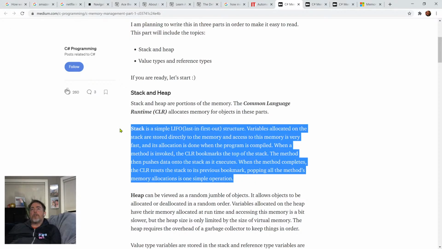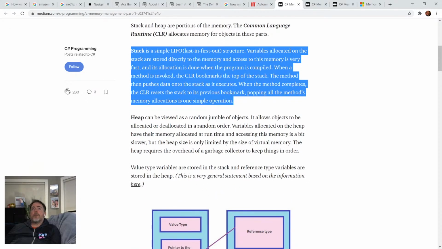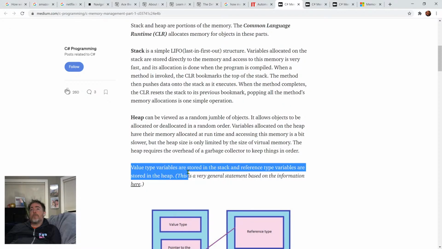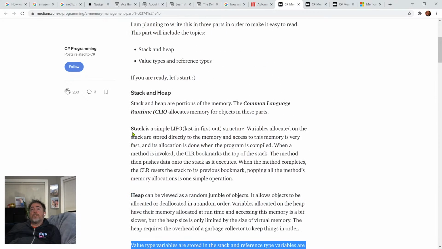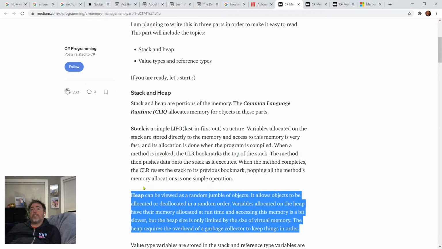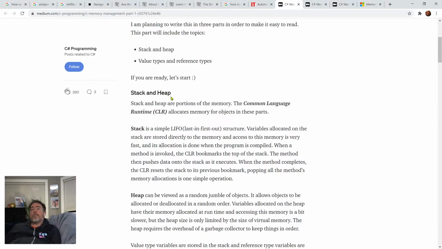Heap can be viewed as a random jumble. It allows objects to be allocated in order. Variables allocated on the heap have their memory allocated at runtime, and accessing this memory is a bit slower. So stacks are super fast, heaps are very slow.